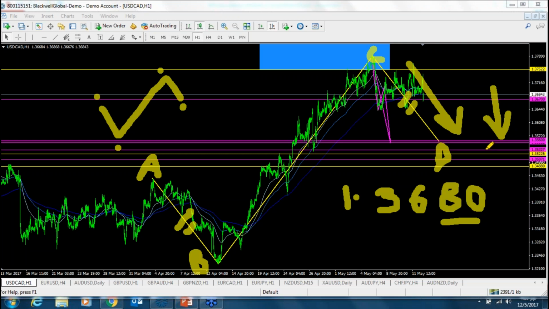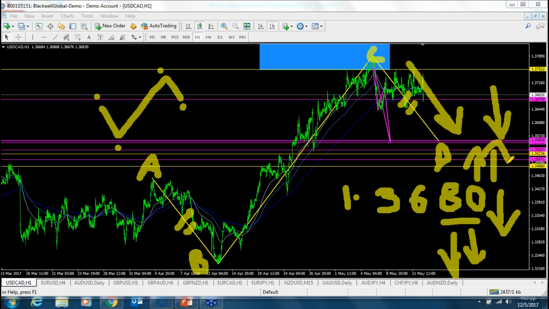What I need to know is whether you have more buyers or more sellers. Usually if prices are under the 80s, then you've got more sellers pulling down the price. If you've got the price moving up and up and up, and going above the 80, then you're looking at more push of the price by buyers. So you need to look at the dominance. Is it buyers or sellers?